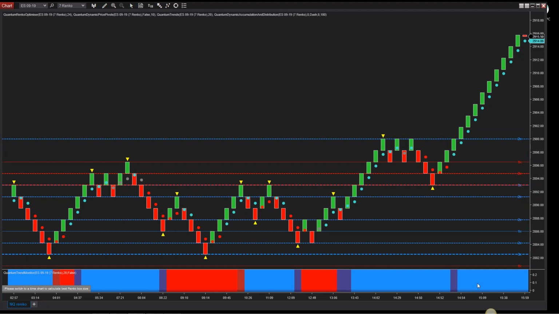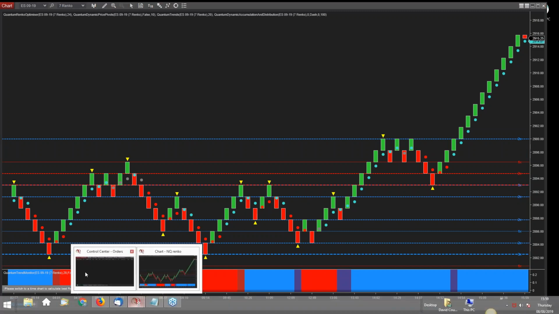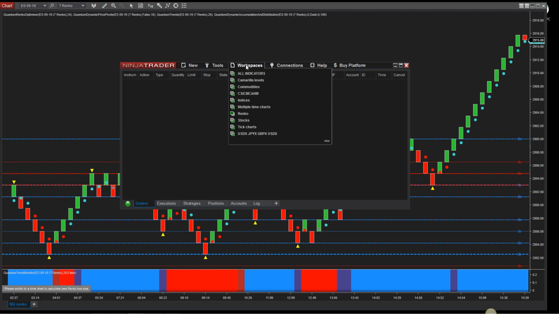Trend monitor works in exactly the same way. And you've also got the support and resistance from the accumulation distribution indicator here as well, working in exactly the same way. All works exactly the same. And using time-based charts with non-time-based is just a terrific way to smooth out the pause points and all the rest of it that you see on time-based charts.